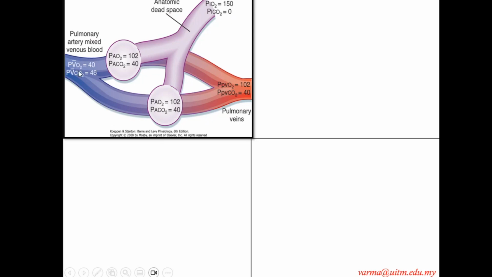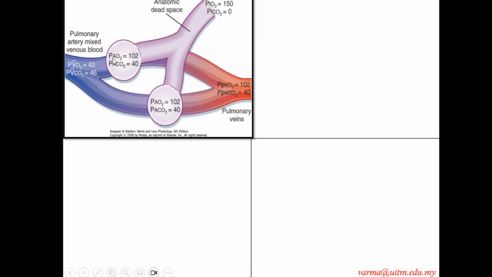The gradient is high. So the venous CO2 will equilibrate with your alveolar CO2 very fast because of the high solubility as well. So eventually, this will end up in an equilibrium of O2 lower than 40, up to 102. The O2 will go out from alveoli into your vein, increasing the oxygenation, and PCO2 from 46 to 40 will go in here. At the end, after the full gas exchange and perfusion, you will get a PaO2 of 100 and PCO2 of 40 before venous admixture happens. This is ideal if there is no shunt, if there is no venous admixture.